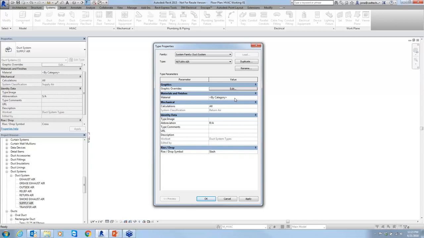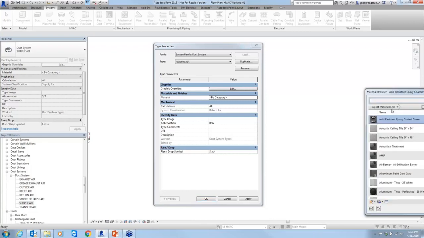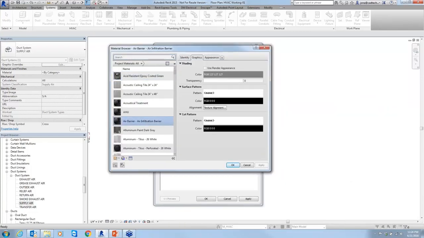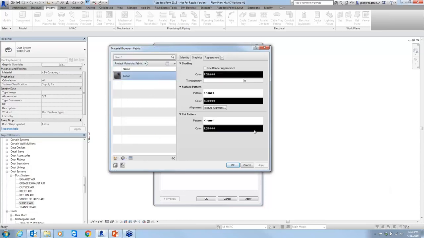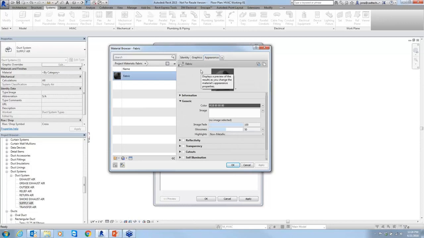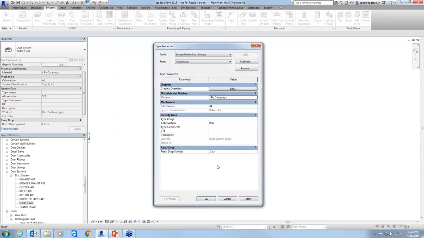Material, we can define special materials for certain types of ductwork. If you had duct socks or something, you could go in and redefine that material to be some sort of a fabric, and open up the material editor and go through here and find, say either a metallic or a fabric, and set that for your materials. And this will affect the appearance and the rendering appearance for any 3D views that we want to set.